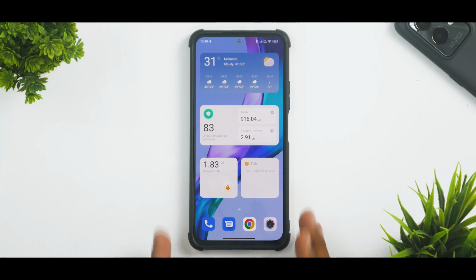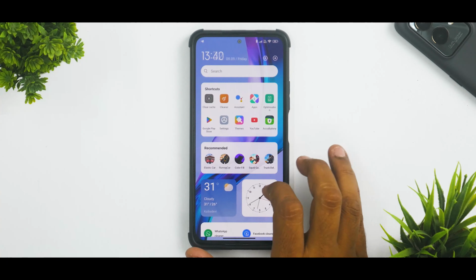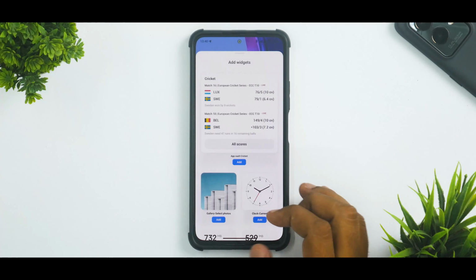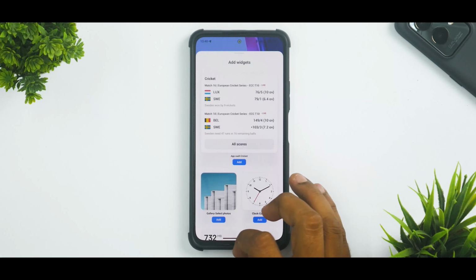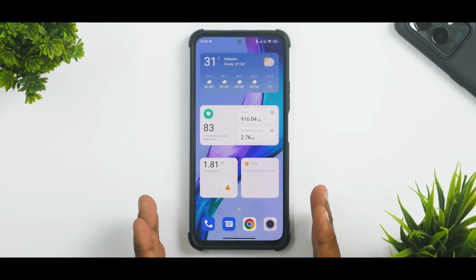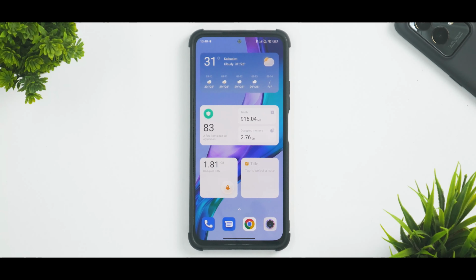Now, as you can see on the home screen, we have the proper MIUI 13 widget style available. Even over here, you see the new app vault is present. You can add whatever widgets you want in the new format from here. Now, this of course is MIUI 13.0.8, of which I'm going to release a video soon for the Mi 11X, and we are using this on the stable update. So you don't need to root or anything of that sort. It can now be enabled by default, which is a good thing in the first place.